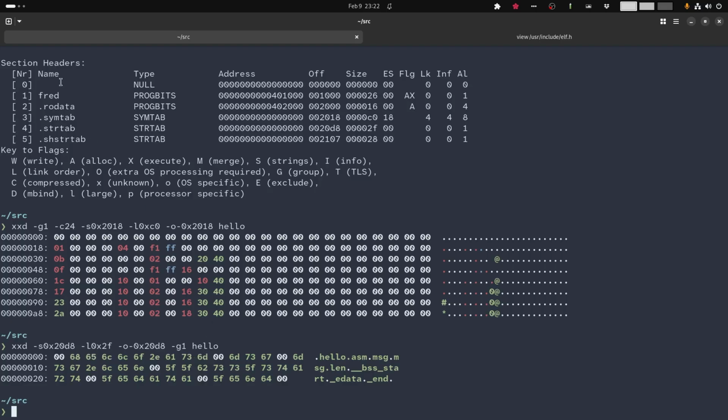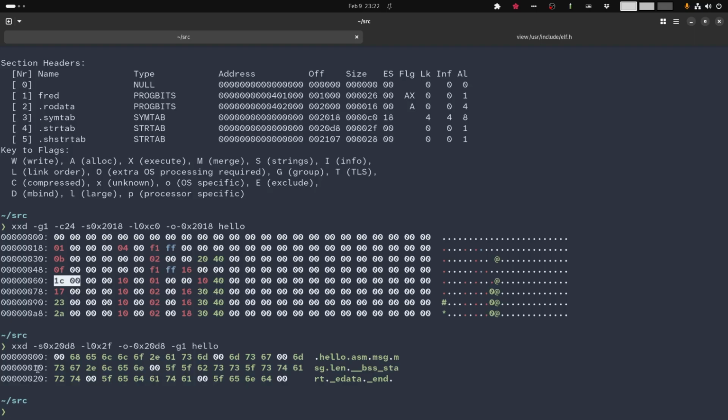Remember that we figured out that the one we wanted was at index 4. 0, 1, 2, 3, 4. So right here is underscore start, and it's at 001C.